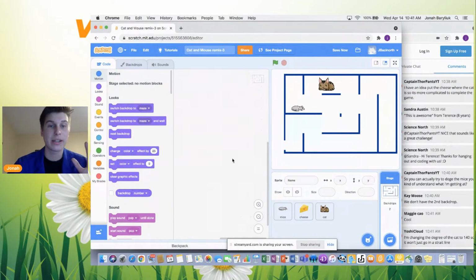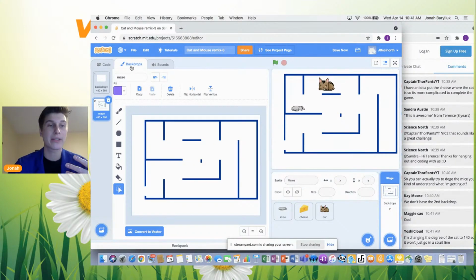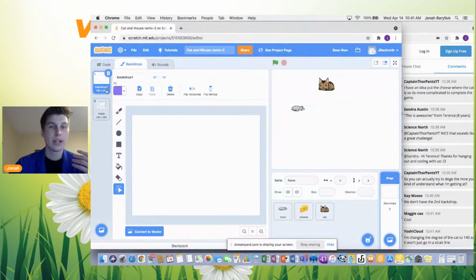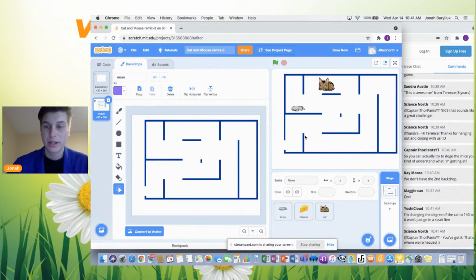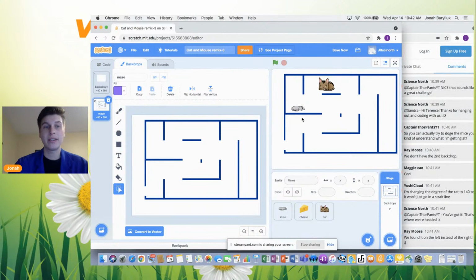You'll know it's working. The code disappears. This word turns to backdrop. You click on backdrops, and there should be a second maze there. So what I need everyone to do, it should be default selected on number 1 backdrop. I need everyone to click on the second backdrop. And when you do that, you know it's working because on our play screen, the maze shows up. So make sure everyone has done that. Clicked on maze. Your screen looks like mine.